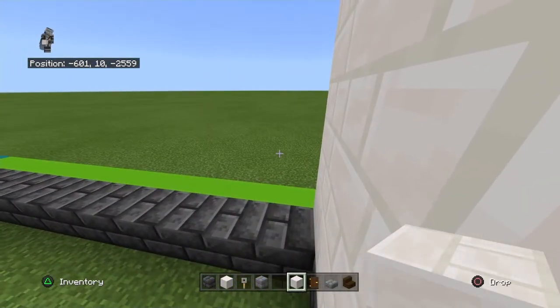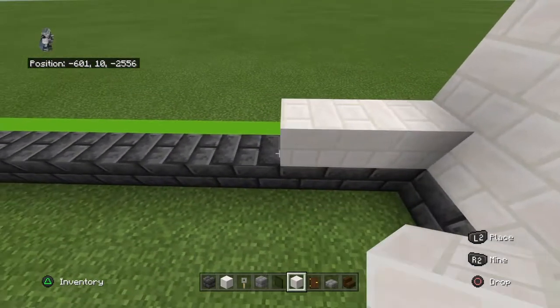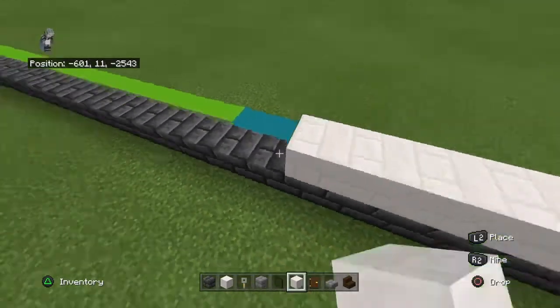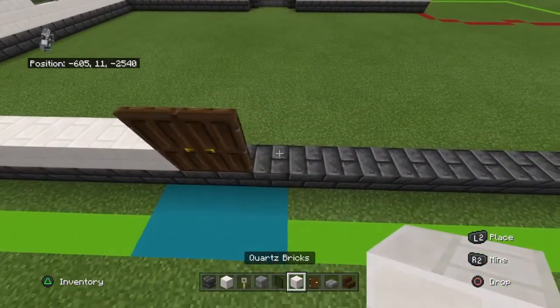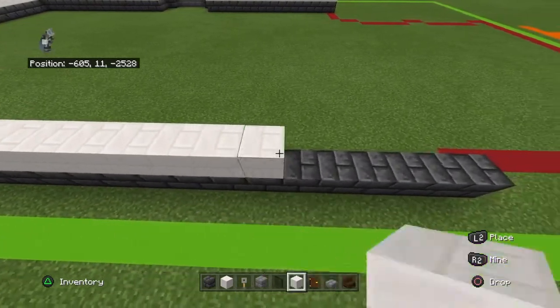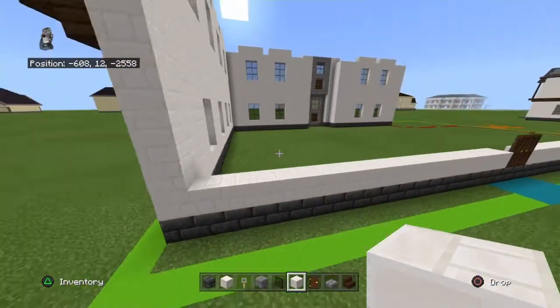You then want to place, where is it? I can't see, okay. 17 quartz bricks, 2 dark oak doors, 18 quartz bricks. Just like that.